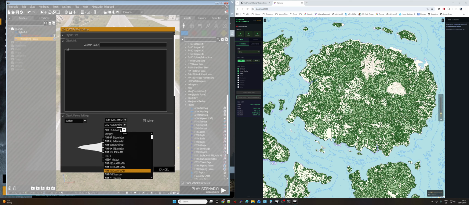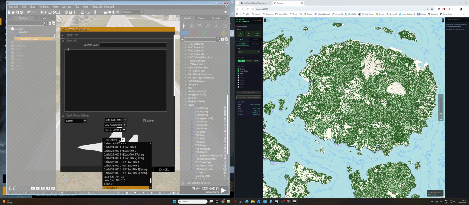Let's give it a few GPS bombs. This is a 2,000 pounder GPS guided bomb. Do we have more?